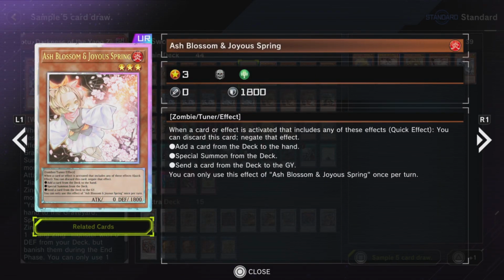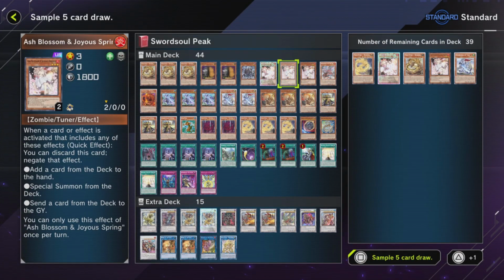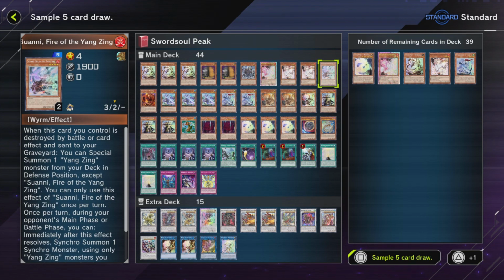Next up is Ash Blossom and Joyous Spring. She is also a part of the Maxi minigame, so I'm not going to say too much about her. She does help boost our deck by being a level 3 tuner as well, so that is her other use.